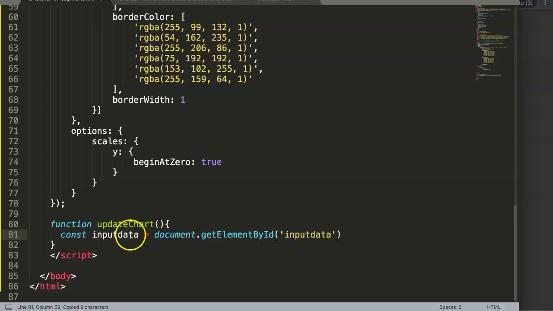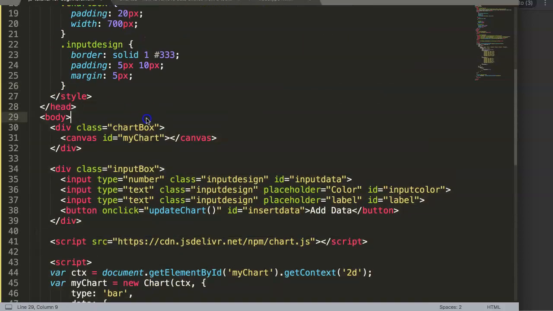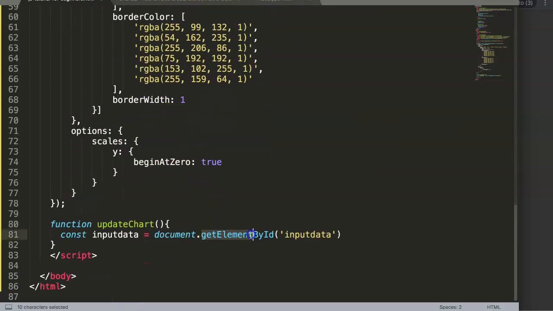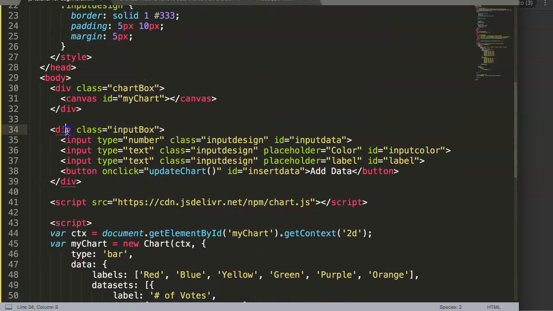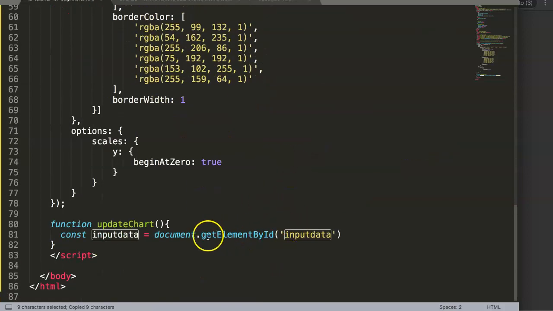So we're going to search. Basically what we're really saying here is, search in the HTML document, which is this entire file here, and look for an element. An element is basically these items here. In CSS we usually call them selectors, and in HTML we call them elements, but in JavaScript we can call them both elements or selectors. But in our case we want the element in the input, specifically the element with the ID name input data. So we say here, get the element with the ID name of input data.